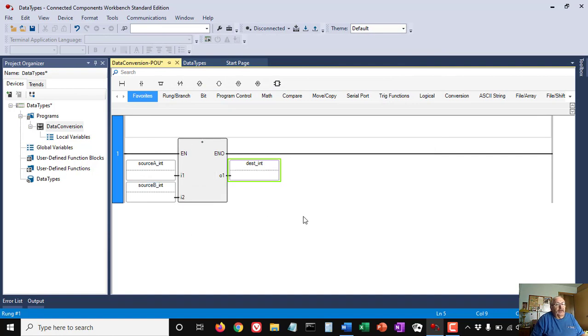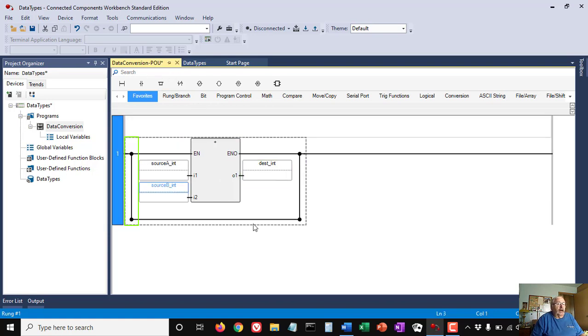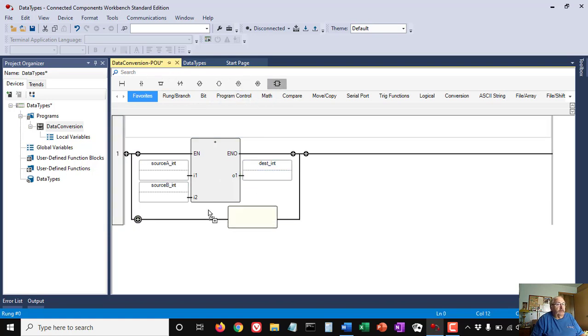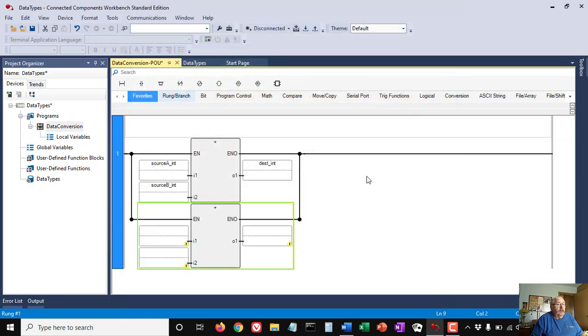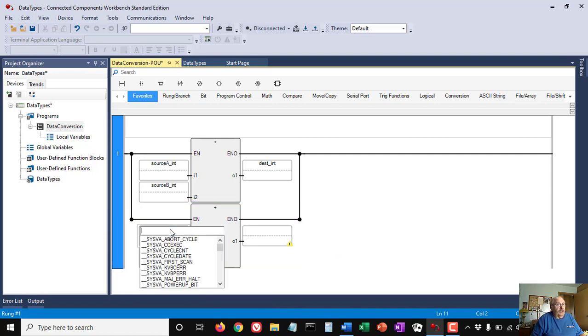So now I have an add instruction that is of data type int. If you remember, I had another add instruction. Let me put this add instruction in, and we used the destination of the first add as one of the sources for the second add. All I'm going to do is type D to bring up the D's, destination int.